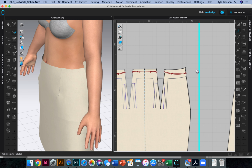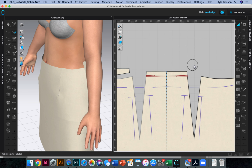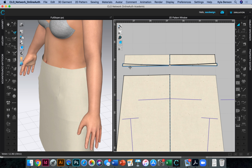Now let's do the other side. I don't know which is the better one. I'll get rid of this one. Please, please. Okay. I just went straight to cut. Is it going to allow it? Yeah. Oops. Oh, geez, I did not mean to do that. Okay.